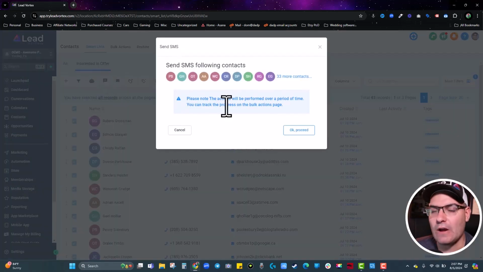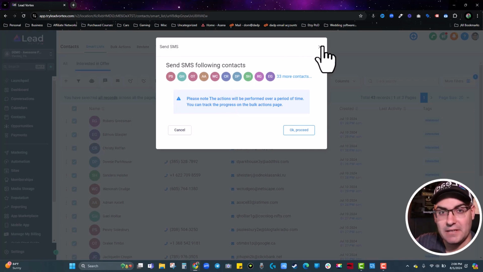Although I would be very wary of sending mass texts if you don't normally send a lot of text messages, because a spike in text messaging can basically burn your number and the carriers might block you from texting. Proceed at your own risk when blasting a big list to text. And now let's move on to the conversion phase and the actual sales phase itself.